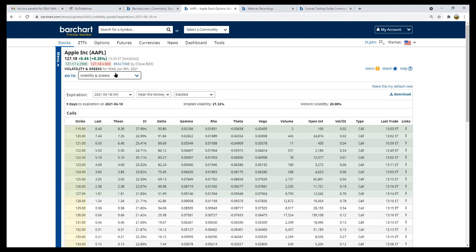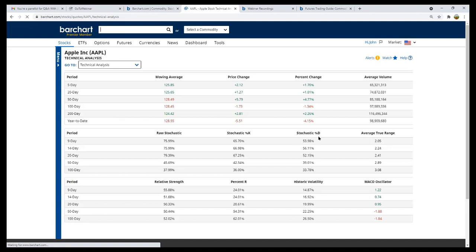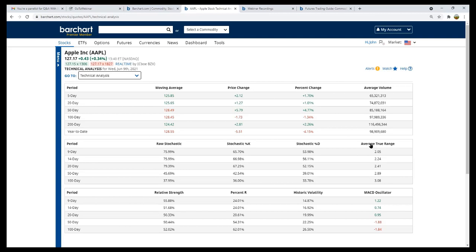So what I'm going to do is go back into here. I'm going to go to technical analysis. And over here, we have something called average true range, which is a measure of volatility based on past price movement, and it gives us kind of an implied range of price that the underlying, the stock, has moved over a certain period of time: 9 days, 14 days, 100 is what we have available for you. So if I'm looking at an option that is going to expire within a few days or a weekly option, I might use the 9-day ATR. If I'm looking at a longer term dated option, I might look at the 20-day. So we can see that the average true range for 9-day for Apple is $2.05.